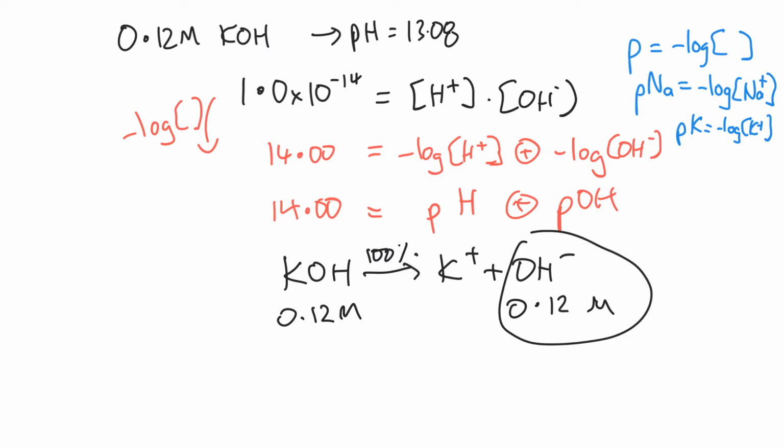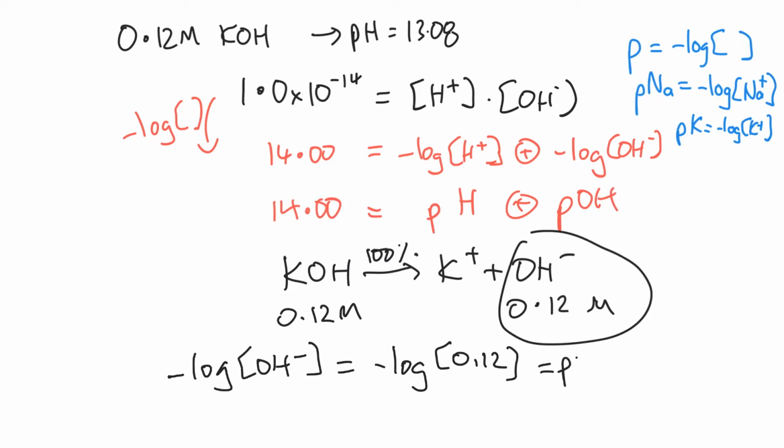And before we went through this dance, we said, well, we've got the OH minus concentration, and we can solve for H plus through this equation here. But you may have been tempted to just negative log it. And if you did, you actually would have been sort of half right, because the negative log of OH minus is really easy to calculate. It's just the negative log of 0.12. And remember, that's what we're calling the pOH.